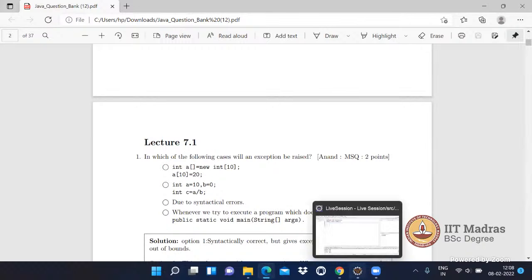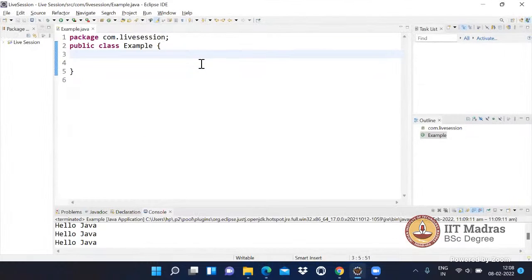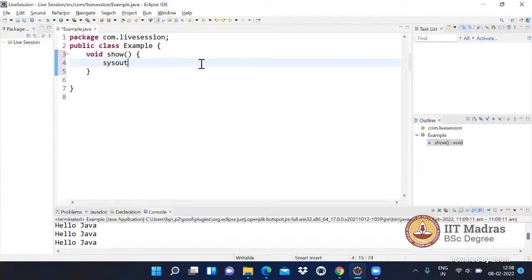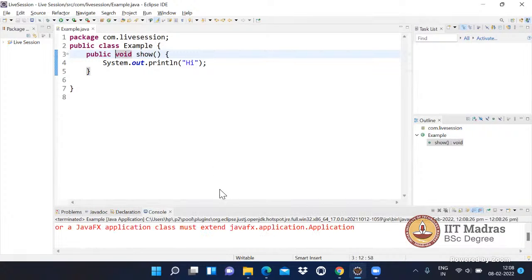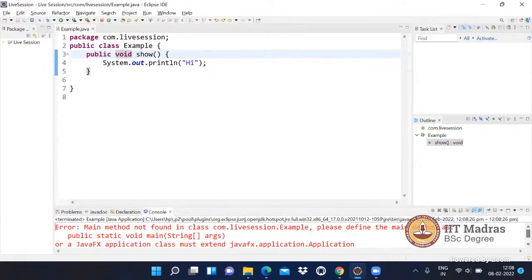For example, here is a void show method that prints hi. Public void show. If you try to run this program, it says please define the main method as public static void main.